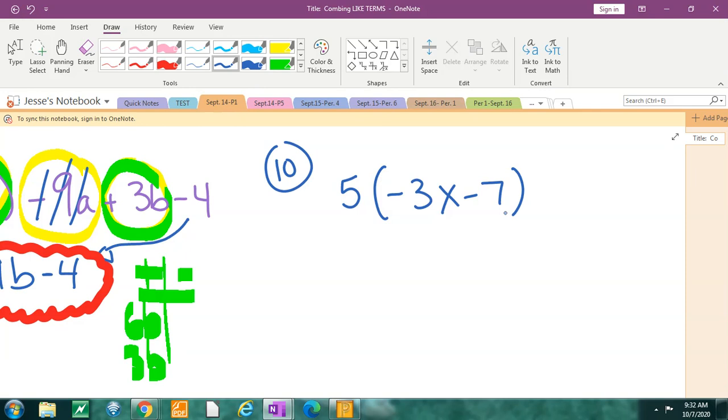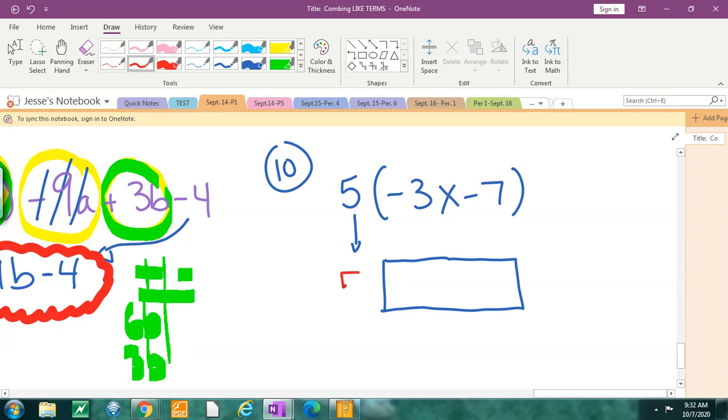All right. So here you're multiplying, right? And there's 2 ways to do this. Remember, it's like length times width. The way I taught was it's the length times the width. So the 5 goes here. It's whichever way you feel comfortable with, but be careful with the signs, and that this just comes down. -3x minus 7. So we're just multiplying. You're not adding because you're multiplying. There's a parenthesis. So be careful with the sign.